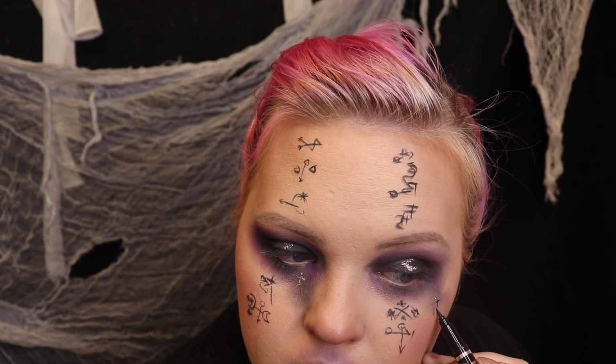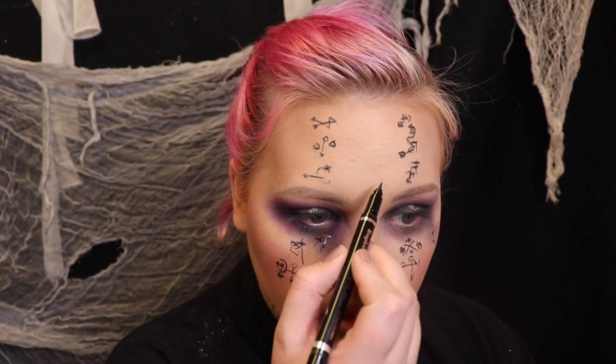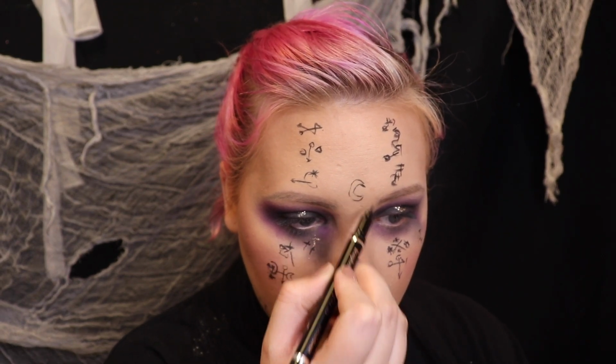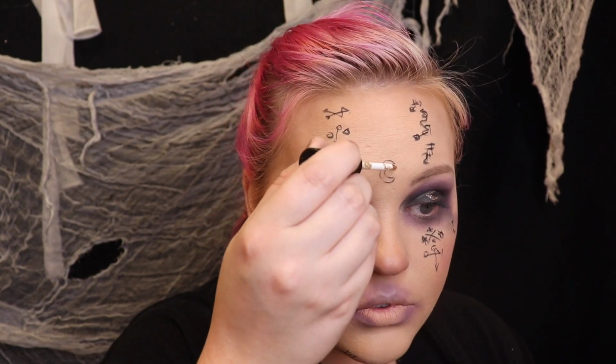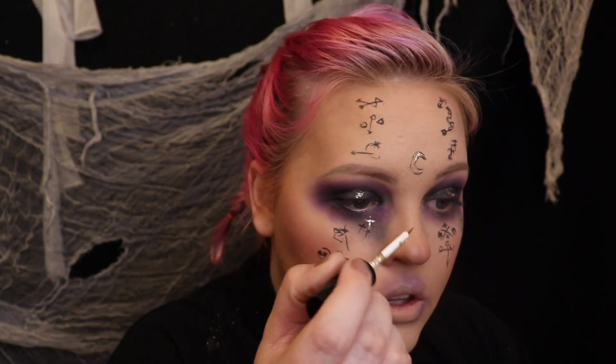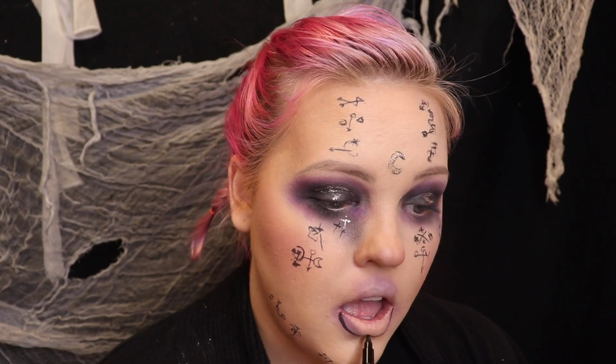Okay, and then I'm gonna add a couple more crosses. I'm gonna fill that in with glitter. You know how we do. Perfect. Now let's go on to lips. We're gonna use the Line Plus, but we're gonna use that thick side, and we're just gonna line the lips and fill them in.